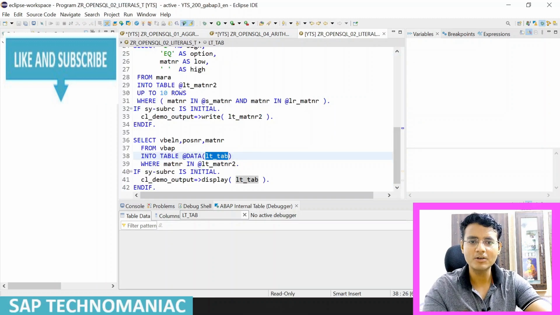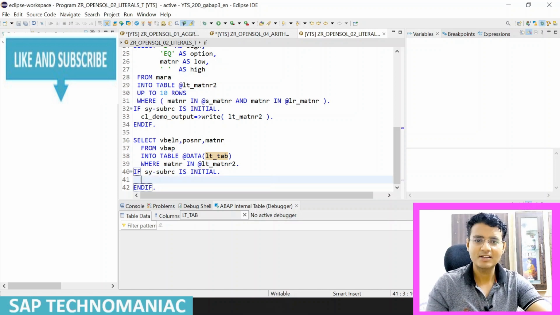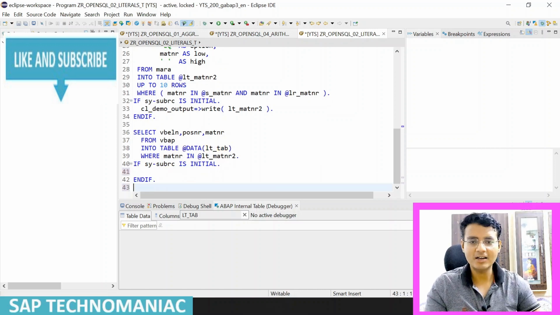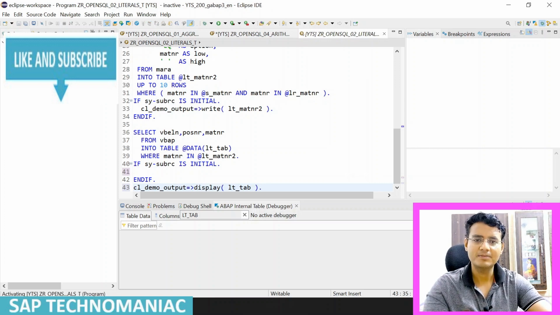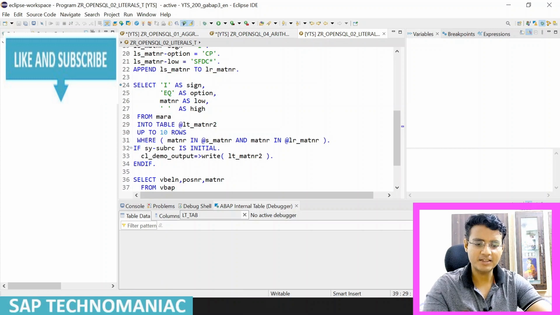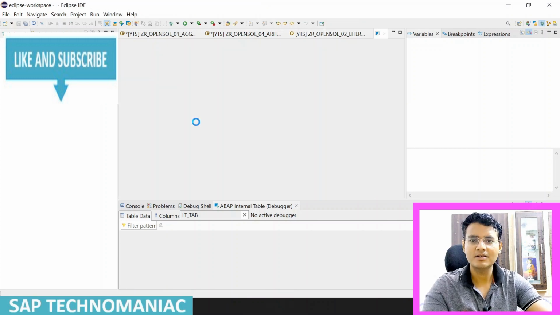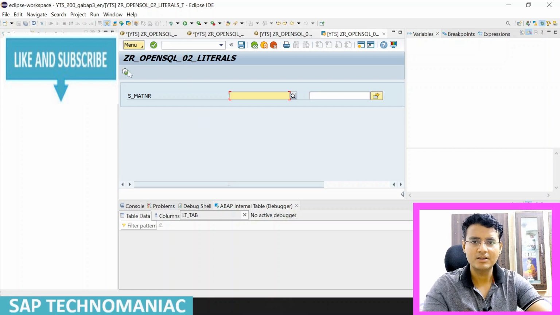What I can do, instead of writing here, Control X, I can write it outside, so it will display. Control F3. And let me do F8 once again. Let me execute.